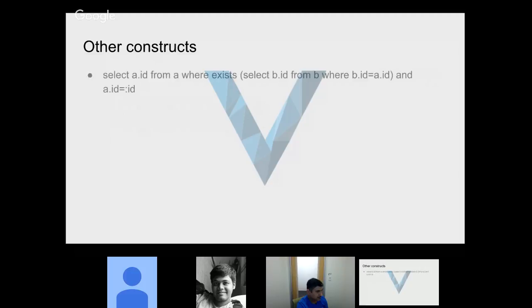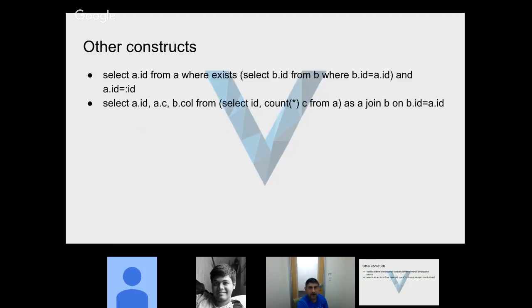What else? There are other constructs here. Here is another one. So basically, we have looked at crazy where clauses, crazy on clauses. How about subqueries? Here is a correlated subquery. You have a subquery inside B that says B.id is equal to A.id. What that means is that the rows in that subquery depend on the sharding key of the rows of the outer query. And this is no different than a join on the same sharding key, which means that this query can be sent to a single shard. And VTGate can do that for you.